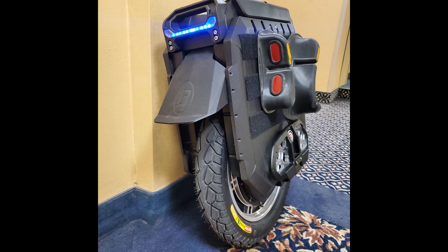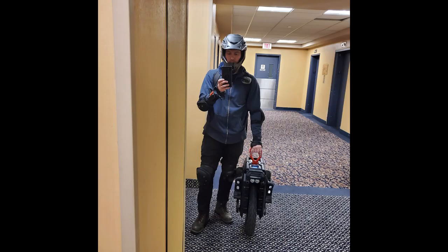Okay, so range. Now, I haven't done any proper range tests on this. I really haven't even been looking at the battery percentage per mile or whatever. I haven't been paying attention to that. Mainly, I've just been riding it to get a feel for it, is what I've been doing lately.